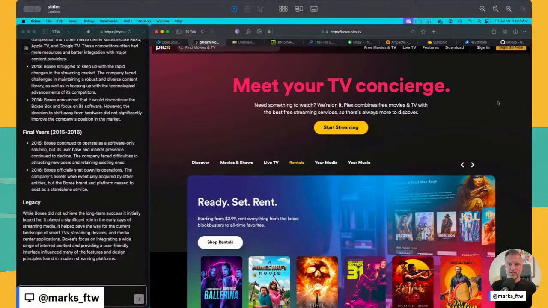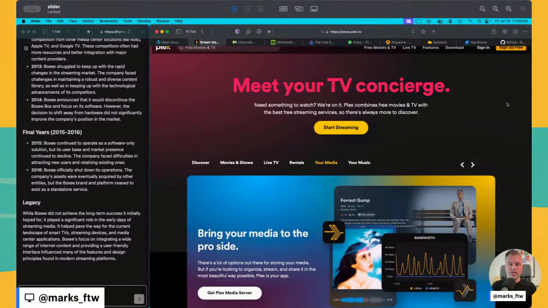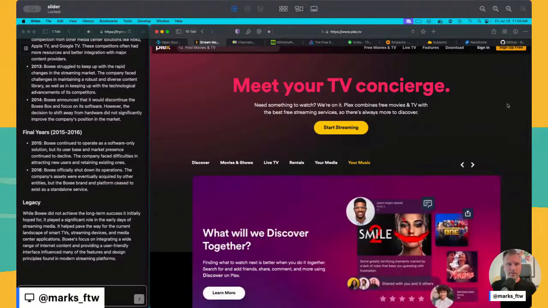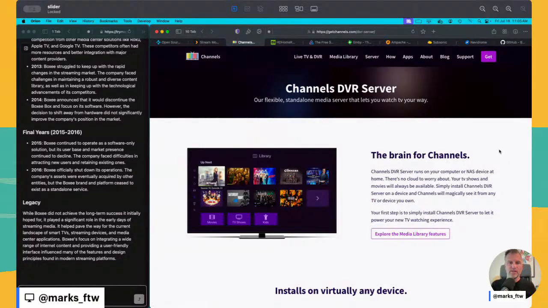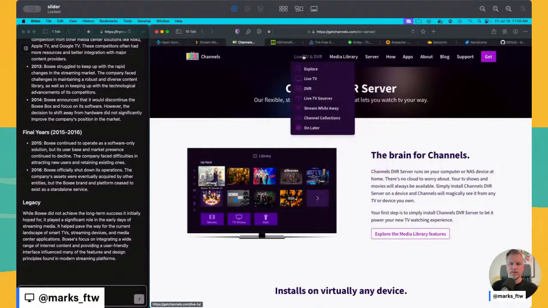It's possible they've changed their stance with that, but as far as like a full-on setup, Plex was pretty awesome. Like they have a really well-run operation from a usability standpoint. I just gave up on them from a privacy standpoint. There's another one that's kind of similar to Plex, and it's called Channels. Channels is similar, where you run an app on your home server, and then it serves up any of your local video content that you have, or music content. I believe it does music. Actually, I don't know if it does music. I think it's just video. Let's see. Explore personal media, stream while away. Yeah, it looks like it's mostly focused just on video.